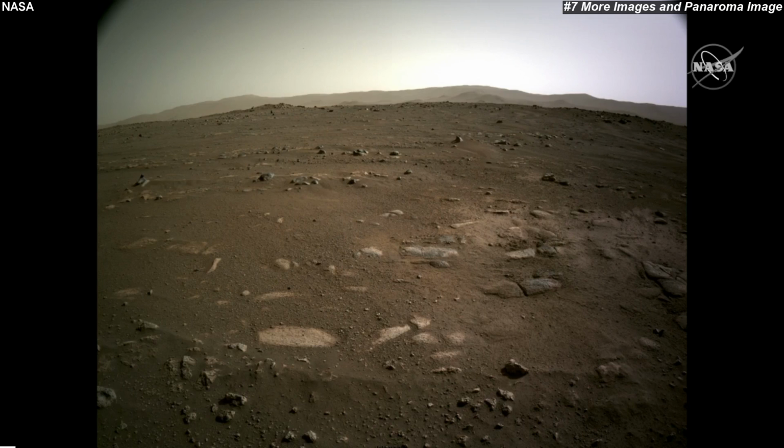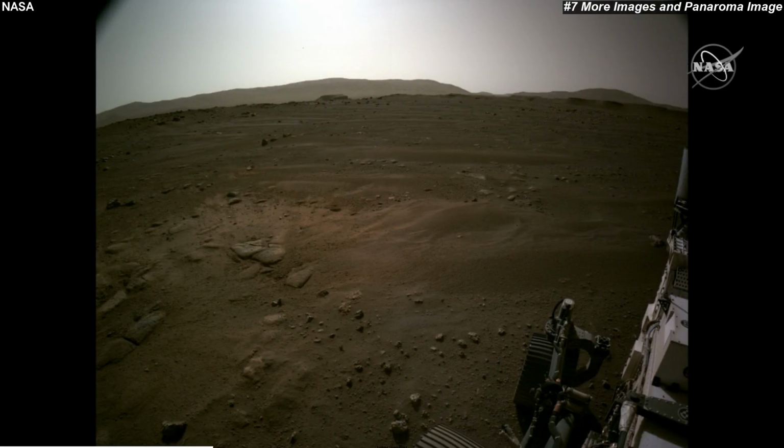They look familiar to us. They look Earth-like in a sense. You see the mountains back there and the rocks and things. It really is the surface of an alien world, and we just arrived. You can also see some more scouring there over on the right. The next image looks over towards the west. You can see the delta out there in the horizon, and again more scouring from the rocket plumes.